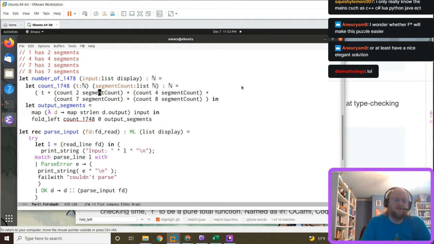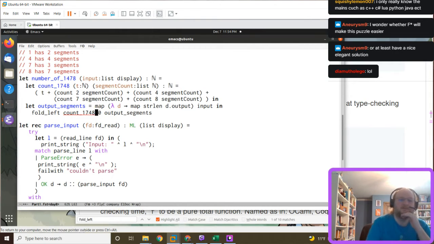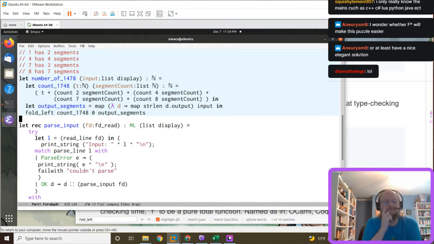Right, we could count all the twos, we could count all the fours. Hmm. I didn't think this was going to be the hard part of the puzzle.